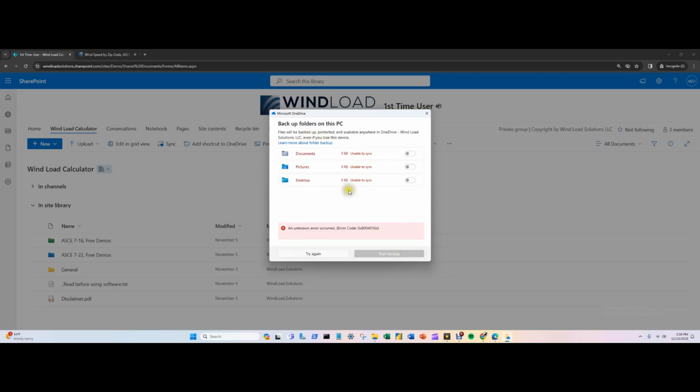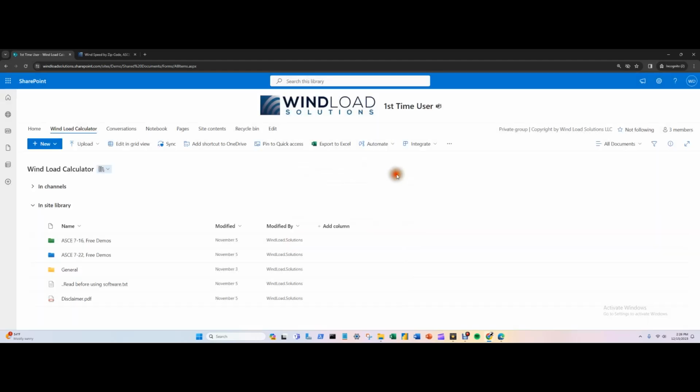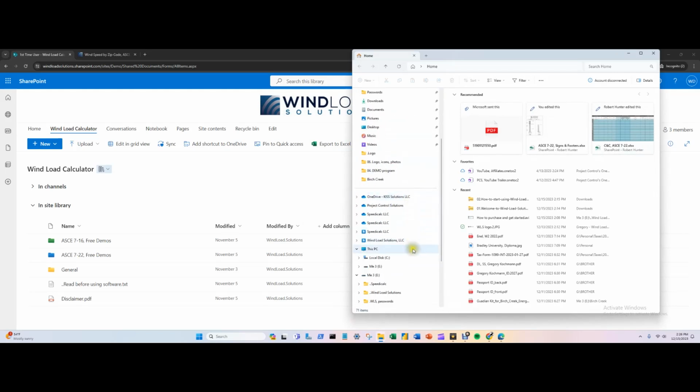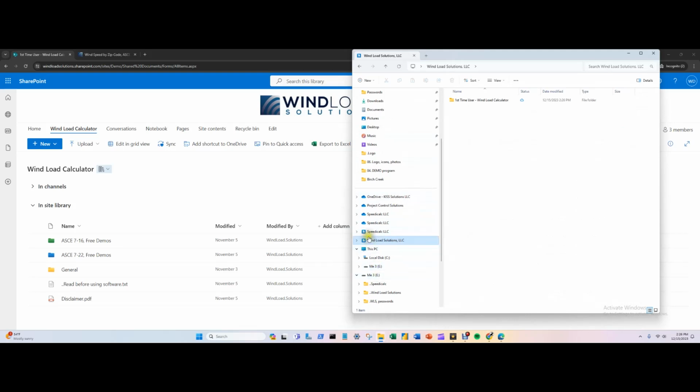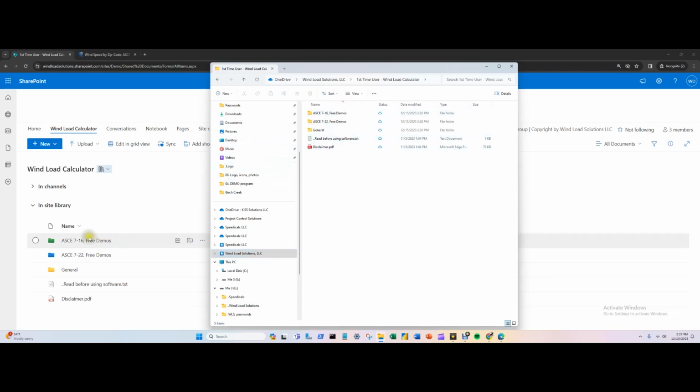And then if you want to do backup files, you can. Okay, so let's see. Oh, unknown error occurred. That's not going to happen to you. It's just something I have for this example that's set up. So I'm going to close that. And then next time when you go to your File Explorer, you should be able to see it. There it is, right? It's Windload.solutions in your File Explorer, and you go in here to your File Explorer on your desktop, click on there, and there are the same files that are here.